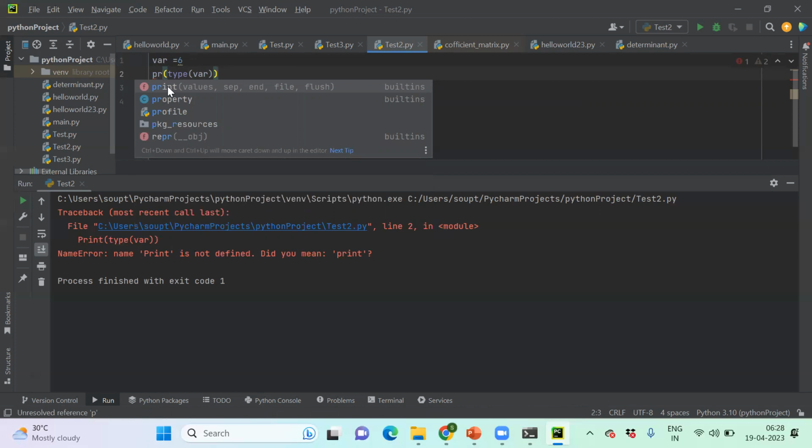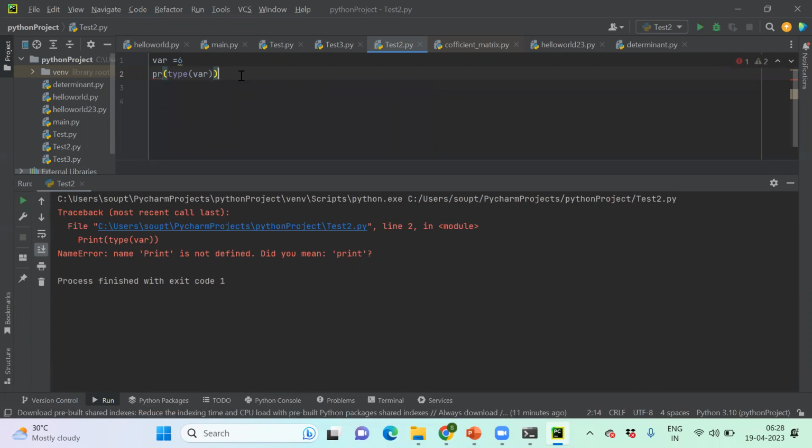This kind of thing is very helpful if we are a beginner, for what kind of methods and inbuilt functions I'm going to use. The IDE will show us hints. So this is an important topic to mention.